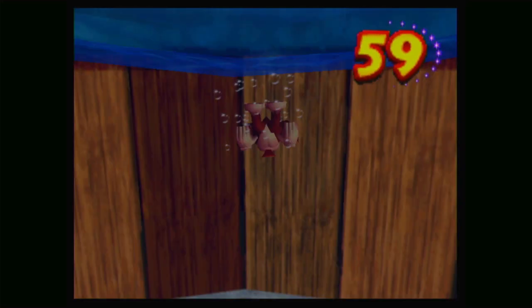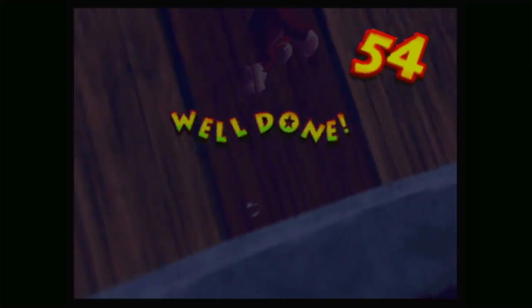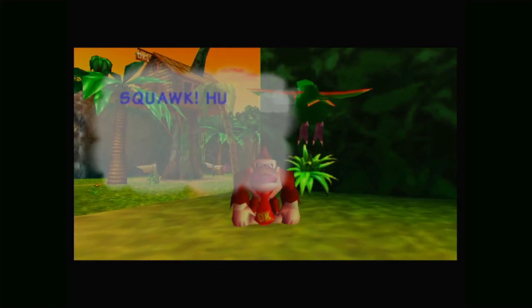So we just need to press Z to go under the water, and then we just need to hold A, I guess, to swim in the direction we want to go. It's a little bit interesting trying to swim in 3D space, because obviously you have to move around to position yourself right and go the direction you want.